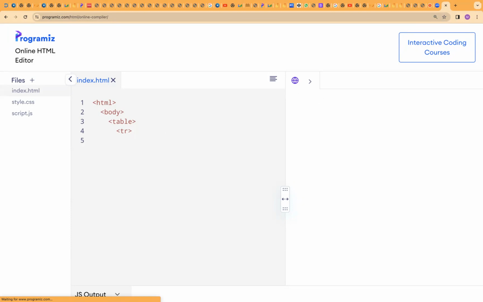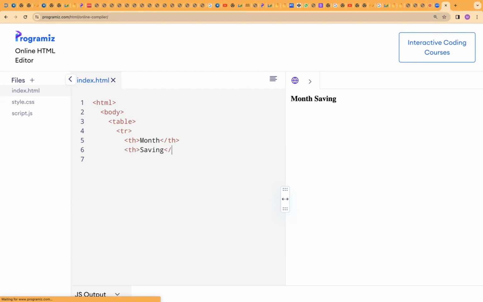Then inside this TR, I'm making TH. Now, what is this TH? That's the table heading. So we have month. Closing this TH, again I'm opening a table heading, savings.